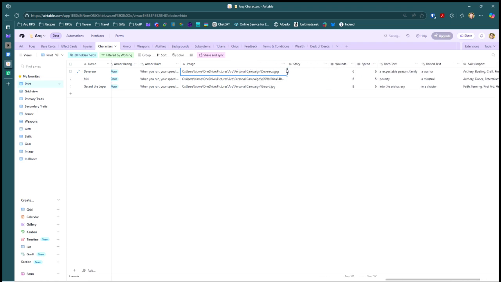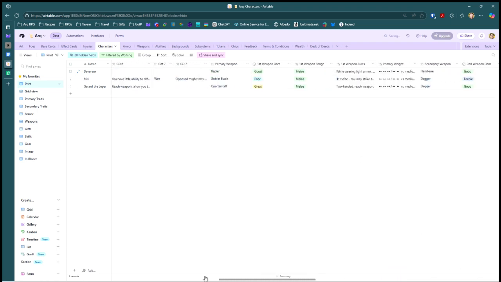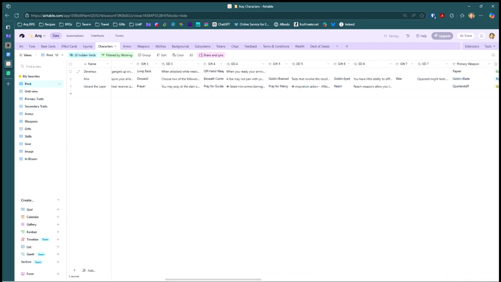The second thing that you can see is you can link to images. So the way you link to an image is you find the image you want to use, and there's an option to copy as path, and you just copy that into its individual field. So that's the basics of how you populate all the data that you're going to be working with. That's what you can do with any sheet, and as long as it can be exported into a CSV file, you can use whatever program you want to use.